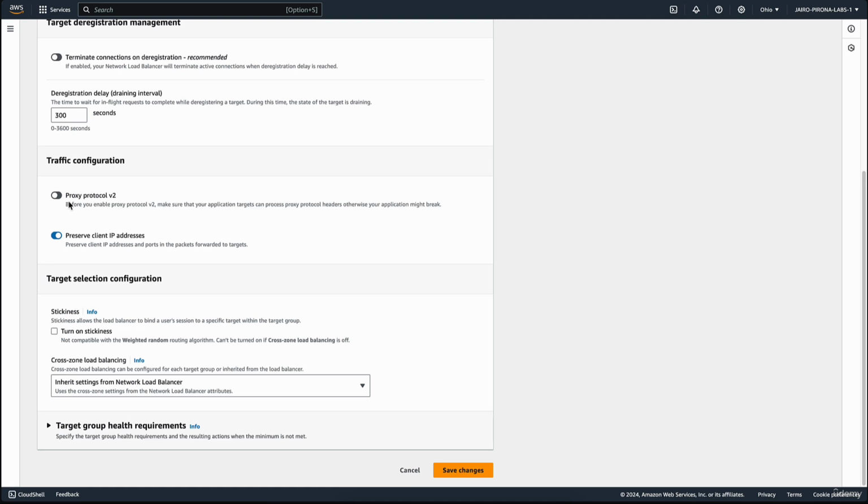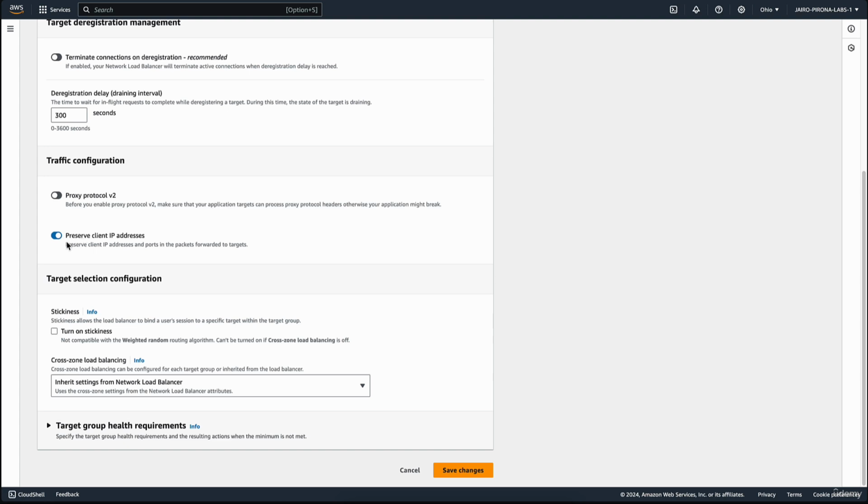The proxy protocol is a protocol used to forward connection information from a load balancer to a registered target. It allows the load balancer to pass details about the requesting client to the registered target, such as the source IP address and port number. Version 2 of the proxy protocol is an enhanced version that includes support for IPv6 and transport protocol identification, such as TCP or UDP. The following setting allows you to preserve the client IP address.